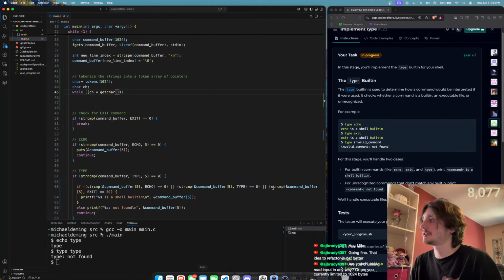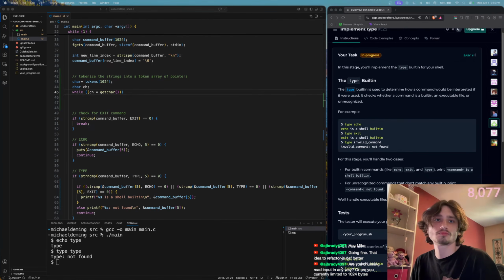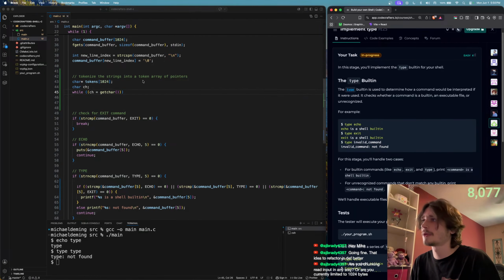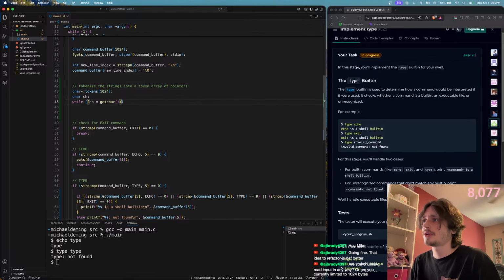I always forget. Let me see. Yeah, the getchar function in the standard library is used to read a single character. Okay, so we can use getchar, and while that value is not equal to, would it be the null character? Or would it be \n?